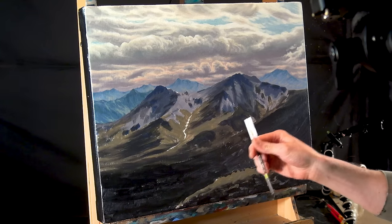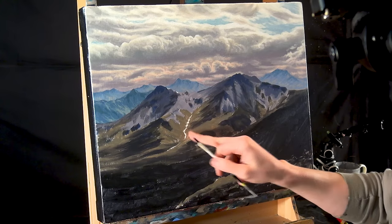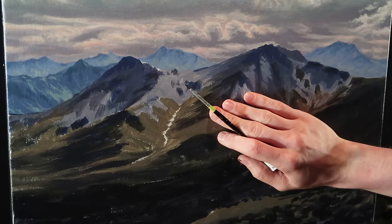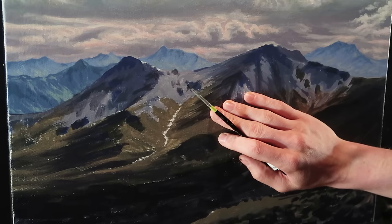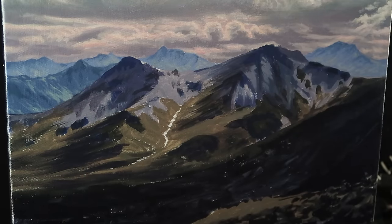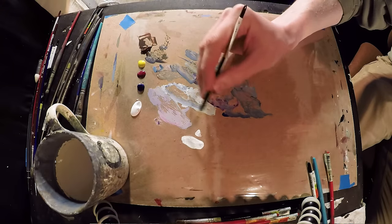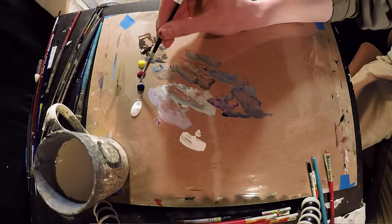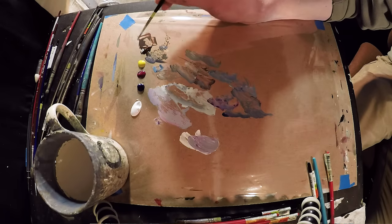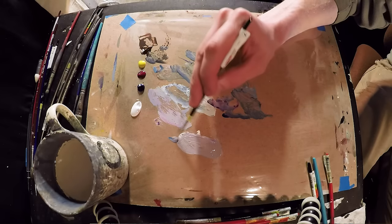Now, the next thing is just kind of look through here. I want to move on to this mountain range right through here. And I think what I'm gonna start with probably doesn't make much of a difference. I'm just gonna go ahead and start with some of the grays up top, just because that's up high. Let's just go ahead and work our way down. So let's kind of mix an in-between gray here. I'm gonna pick up umber, some blue, some magenta. Okay, so we've got a nice warm gray. A little bit more blue to that.